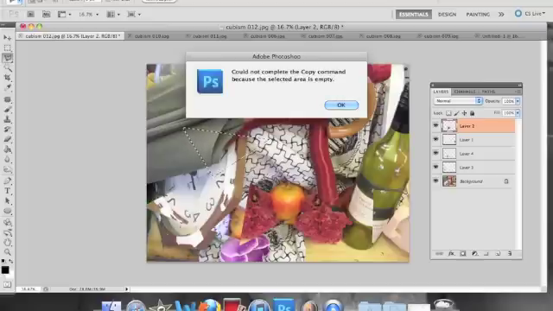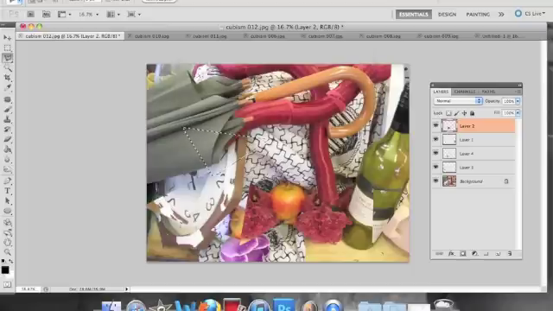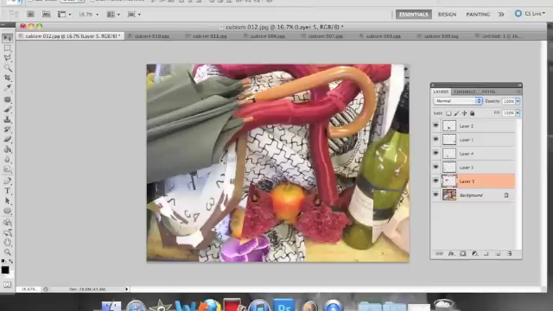If you get that up, don't panic. You haven't deleted your image and not realised. Just press OK. It's because you're on the wrong layer, and in this layer, obviously there's nothing here. This is the whole of the layer. So just make sure that you select background, then press Control C, Control V, and you can move that to wherever you so desire.